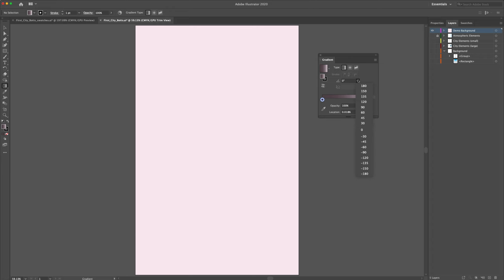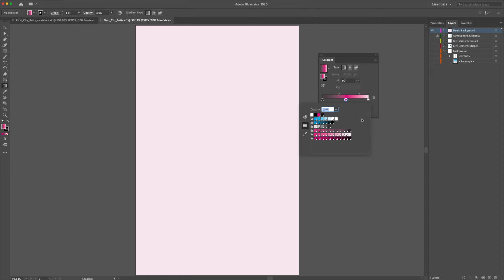We can adjust the angle. So if you'd like it to be more top to bottom, you can change the angle right there. And then right here is your slider for where that gradient is occurring. It might be that you want the gradient only occurring in one area, or you want to bring it down a little bit and make it more dramatic. I can also add additional points, which becomes more interesting when you're working with more than a monochromatic color palette, but I can always click right there and double click once again.